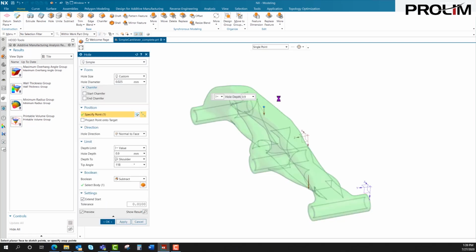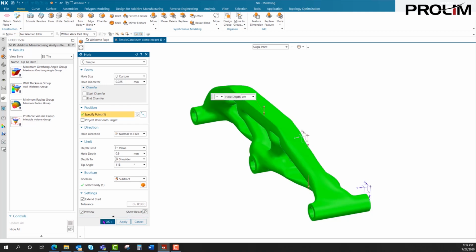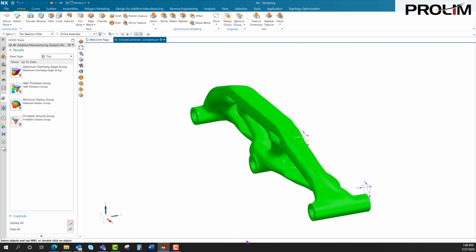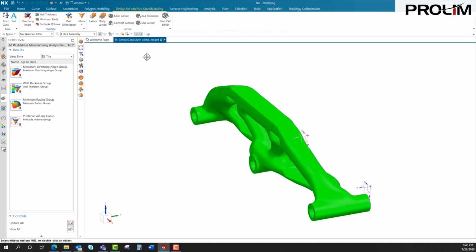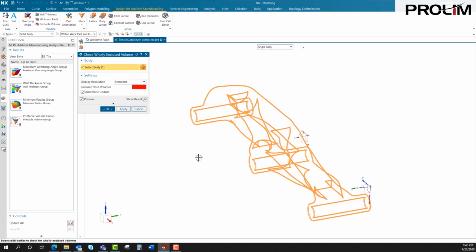Come in here, and I'm going to pick it here and go ahead and say OK. Notice it's going back and it's actually calculating some of the information also for these particular validations. So I'm going to come back over here now, Design for Additive Manufacturing, come back over to my wholly enclosed volume, and this time when I pick it, you notice it chooses the body right away.